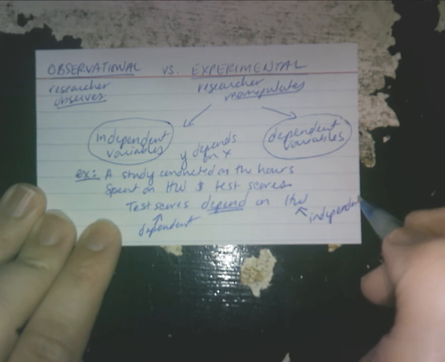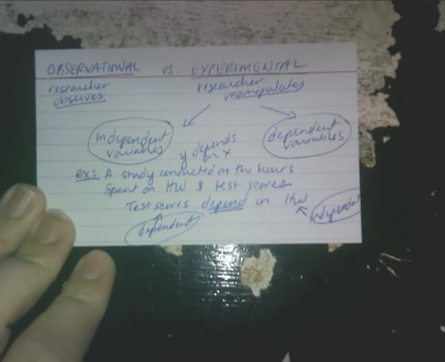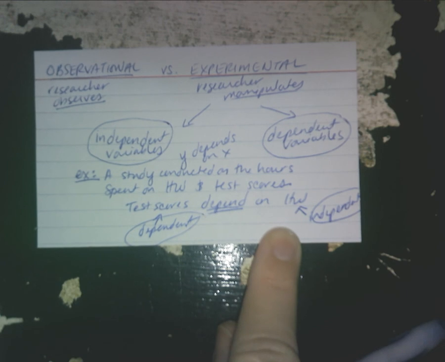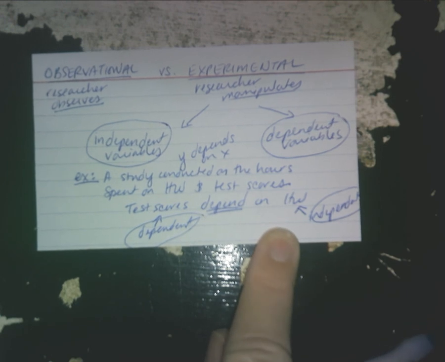Independent, can't spell. Okay, so you'll have questions like that on the study guide too. Just say to yourself, just try to make a sentence like I'm doing right now. Does test scores depend on homework, or does homework depend on test scores? Say it a couple times in your head and make sense about it. Does me doing my homework depend on my test? No, my test depends on me doing my homework. I gotta do my homework, okay?